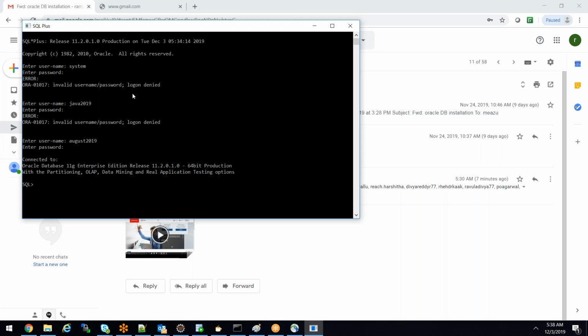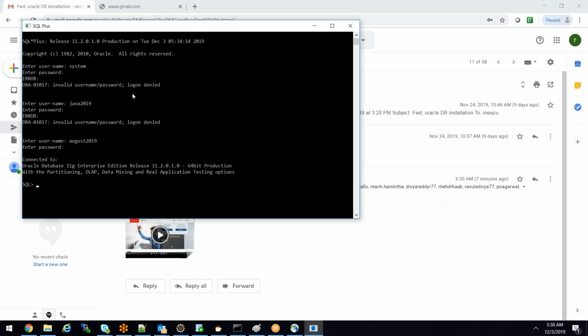Okay. I want everyone to respond on this and tell me whether you understood this or not. Yes, Ramji. So I just have to specify the username and password only. I need not specify the IP address or the port number, because the SQL Plus client is installed along with the Oracle database server installation.